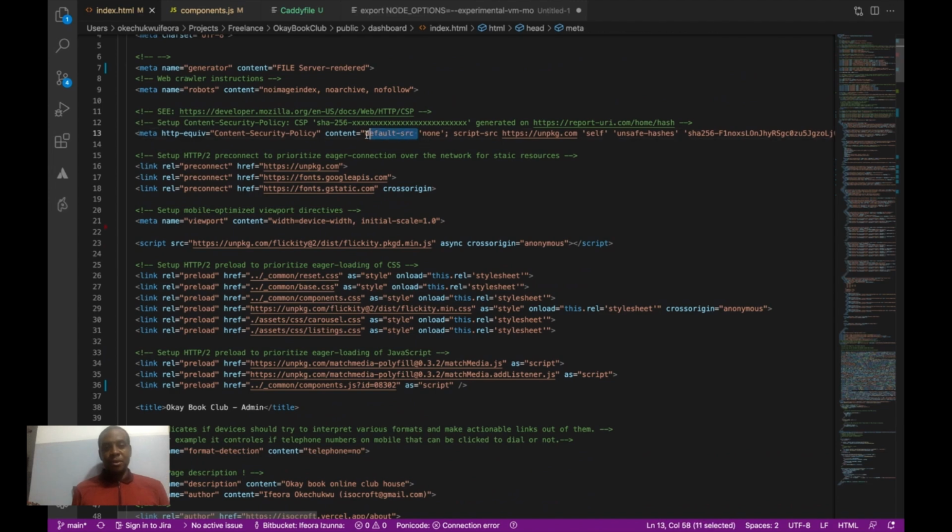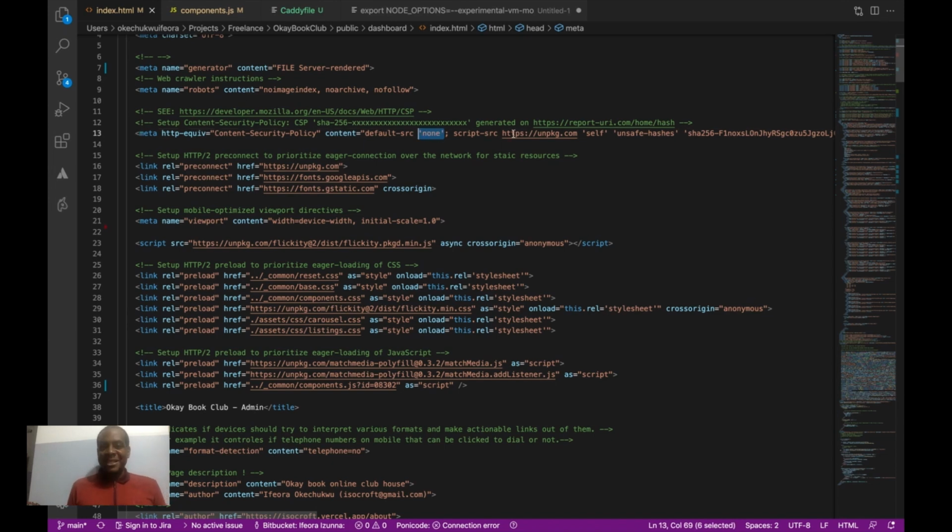Lastly, let's come to default SRC. Remember what I said about default SRC? We saw in the example on MDN, default SRC was set to self. But the way I like to set up content security policy is in such a way that I don't have anything in this bucket. So default SRC, like I said, is a big bucket encompassing all other sources for scripts, for videos, for fonts, for images, for CSS files, all the stuff. I like to set it to none.